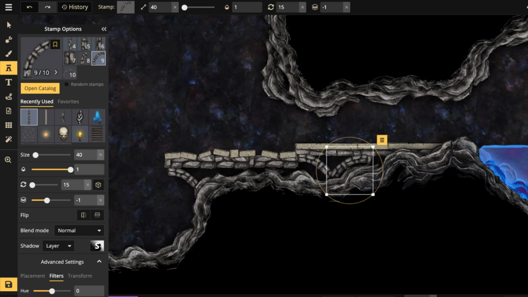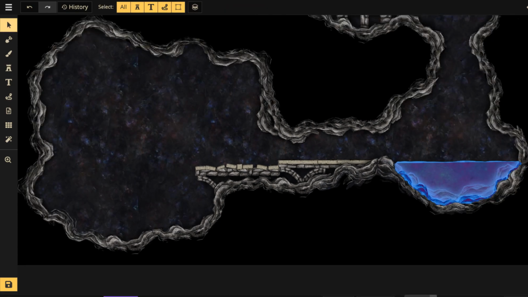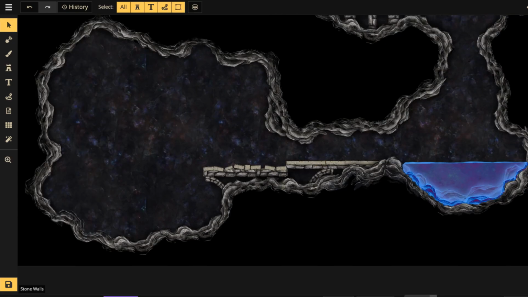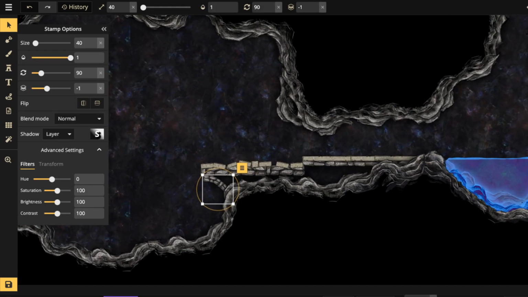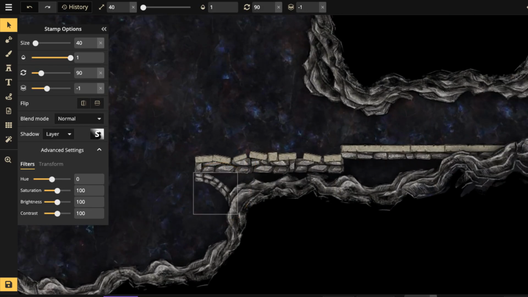Okay, let's go ahead and add in these pieces here. Okay, I'm going to make sure that's down a layer. There we go. You know, I don't really care for that. Let's just add in regular pieces. We'll put more detailed stuff in later. Let's just put this in.